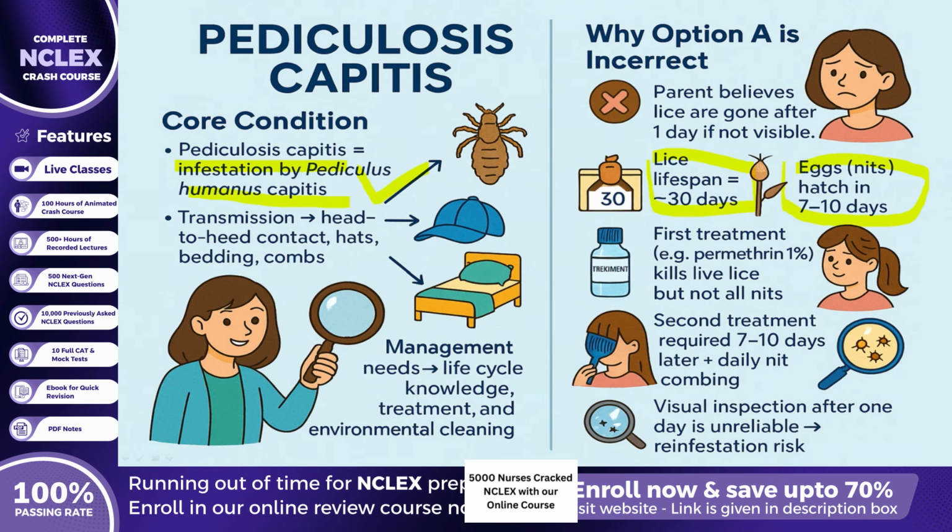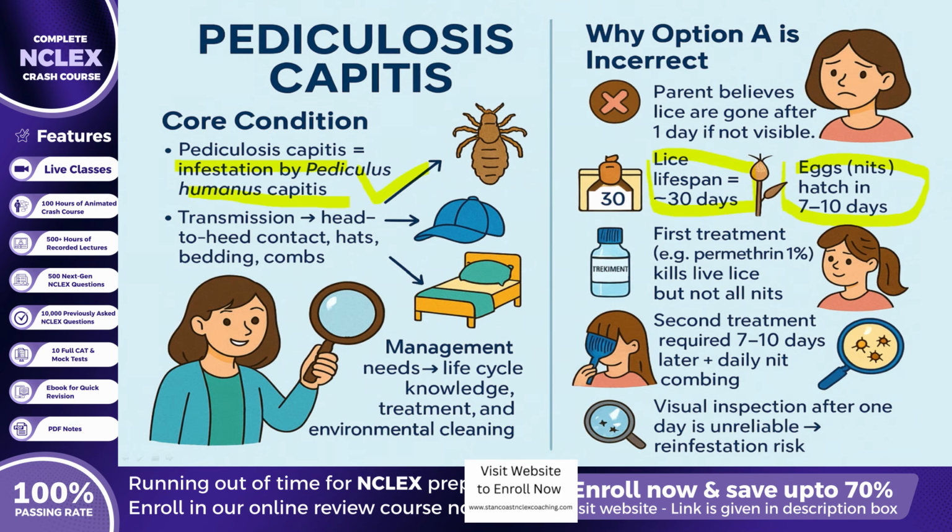Moving on to option B, the statement about washing all bed linens in hot water demonstrates correct understanding. Lice and nits cannot survive longer than 48 hours off the scalp, but hot water washing and high heat drying cycles are necessary to break the transmission cycle. Bleach is not essential, but thorough hot water cleaning and drying are sufficient, and non-washable items should be sealed in bags for 2 weeks.